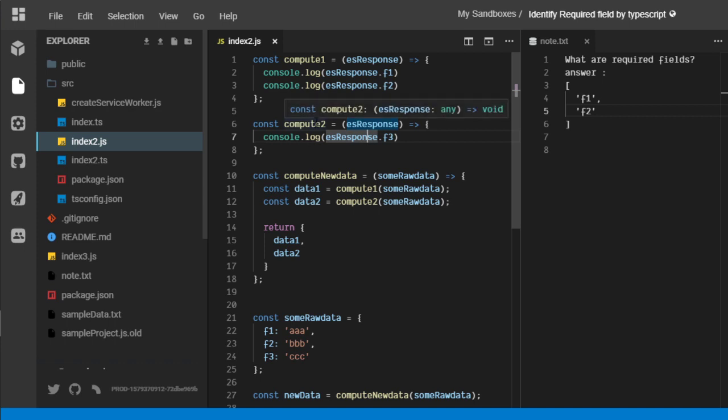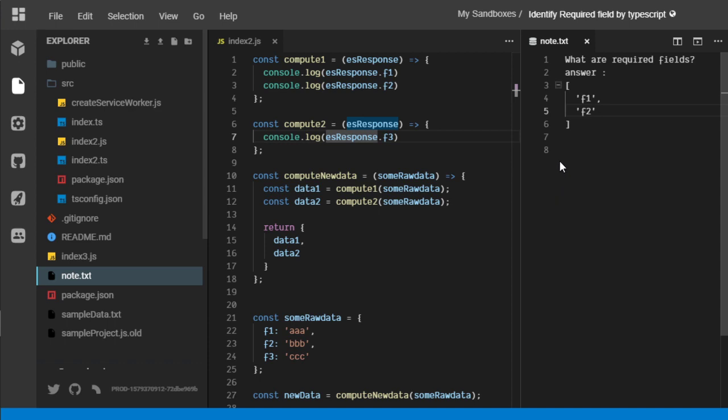Yeah, and he will try to update the answer too. You know that he just removed f2 from this function, so he will delete it, and he will add the new required field f3.